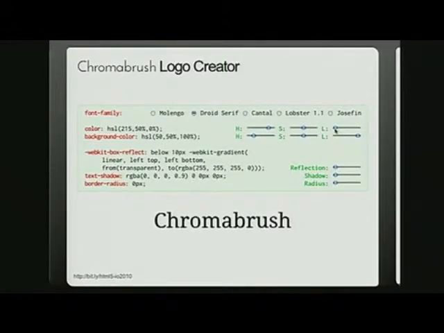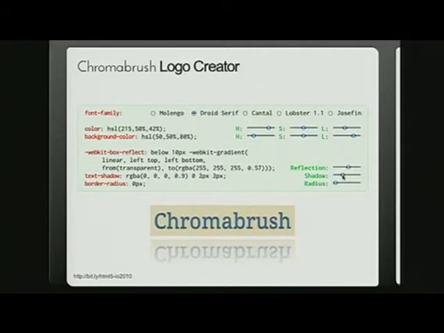I can play with the color. I can play with the background color. I can add some reflection. I can add some shadow, some nice looking shadowy font. And of course, every sleek and cool looking logo has to have rounded corners, right? Rounded corners has been called the holy grail of CSS. And before CSS3, you had to go through countless hacks to achieve this effect. Now, we'll do it with 1 line of code.